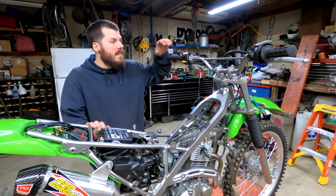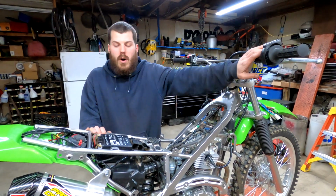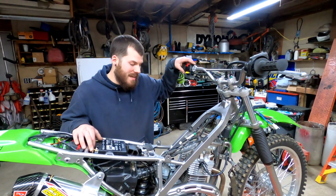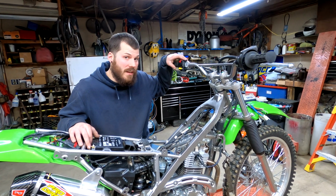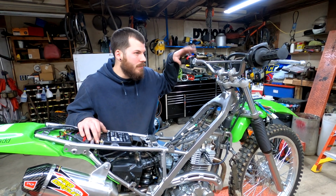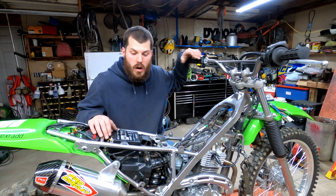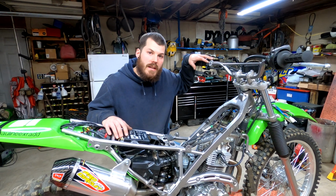I can't mount any of the switches that come with it, which would be your headlight switches for this kit and the on and off button for the whole entire kit. I was going to try my best to bypass that as well, but just looking into the wiring diagram of this bike, I don't think that's going to be possible. So I'm going to end up using that factory switch that they give you to just turn the whole kit on and off. But regardless, I still have to wire everything in before I even know what I'm doing.